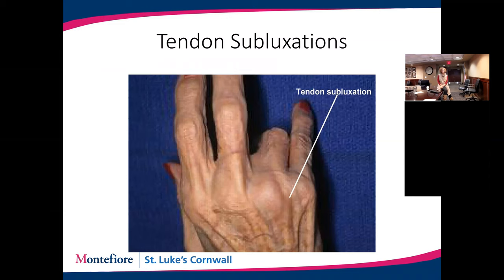Now, again, I wish I was in front of you so I could show this with my finger, but if you look at this person's pointer finger and their long finger, look how the tendons, those ropey structures, are running right over the top of the joints. And then we look over at the ring finger, and where the hell is it? It's buried in between the ring finger and the pinky finger. That's called a tendon subluxation. That's also seen in rheumatoid.